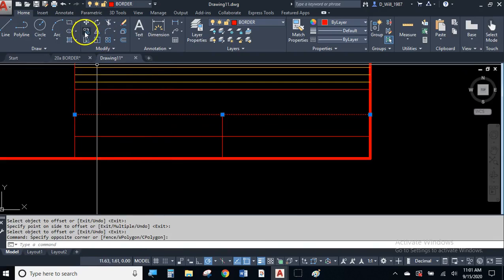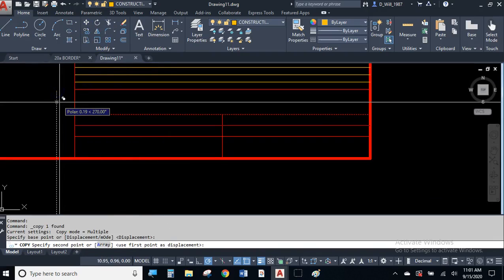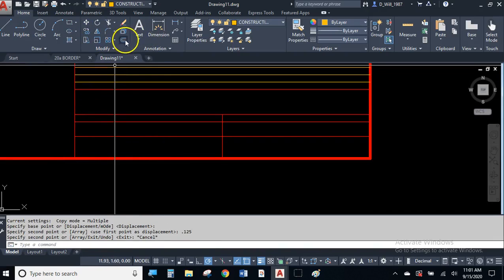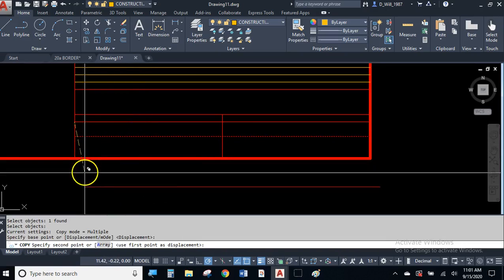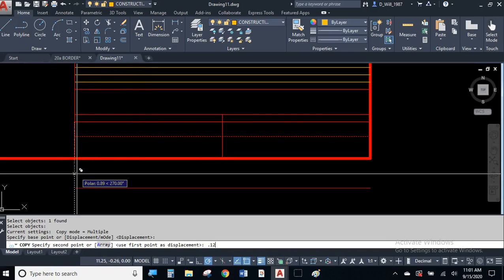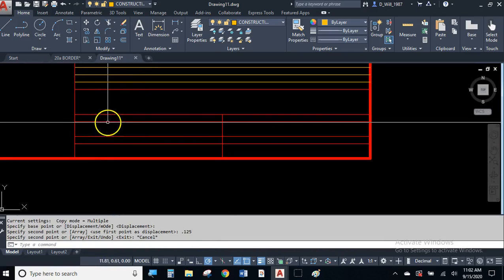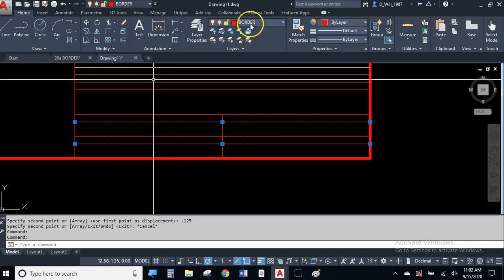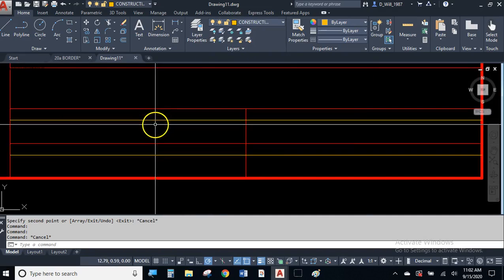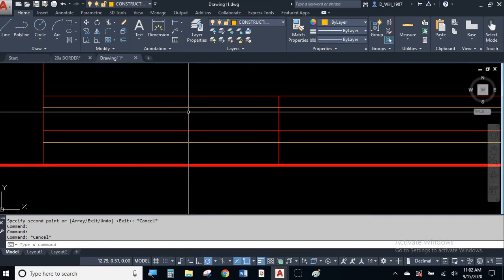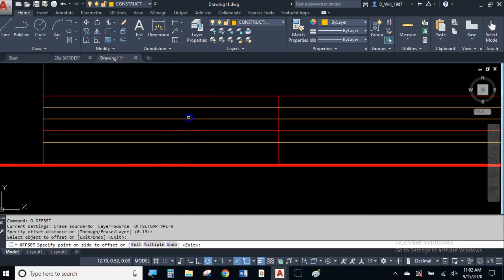I'm going to copy this line down, 0.125 also. I might as well do that one too, 0.125. This is construction. Not going to keep them. They're just a guide to get me going. And same offset, 0.125 down the bottom.